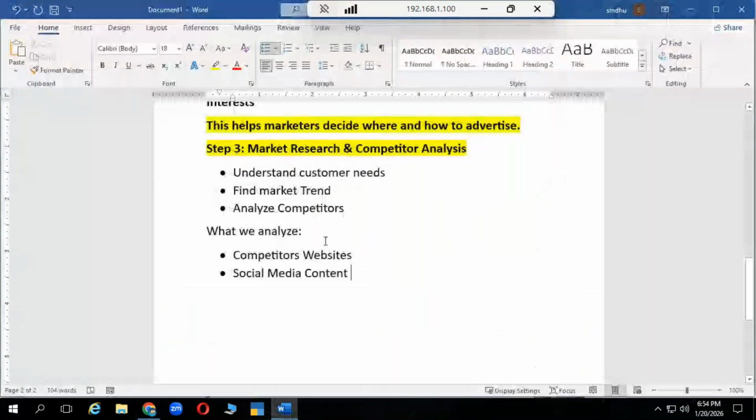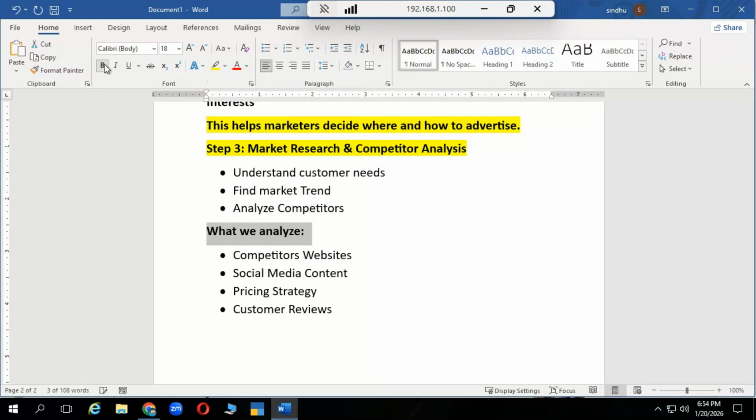Okay, so next is what we have to know about the pricing. Pricing strategy is also important for us. Plus, moreover, we check the customer reviews.